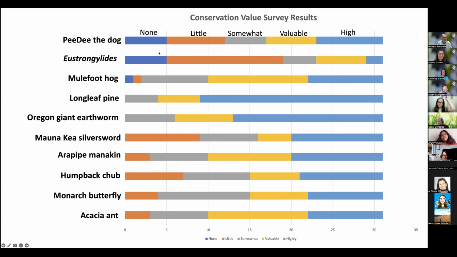Now, what were the most important things? Take a look at longleaf pine, right? Longleaf pine, the majority of the class felt that that had the highest conservation value, right? Surprising to me, this happens year after year. Martha, I'm just curious. Do you think it's because you're in Mississippi, and do you have longleaf pine ecosystems where they would see them?